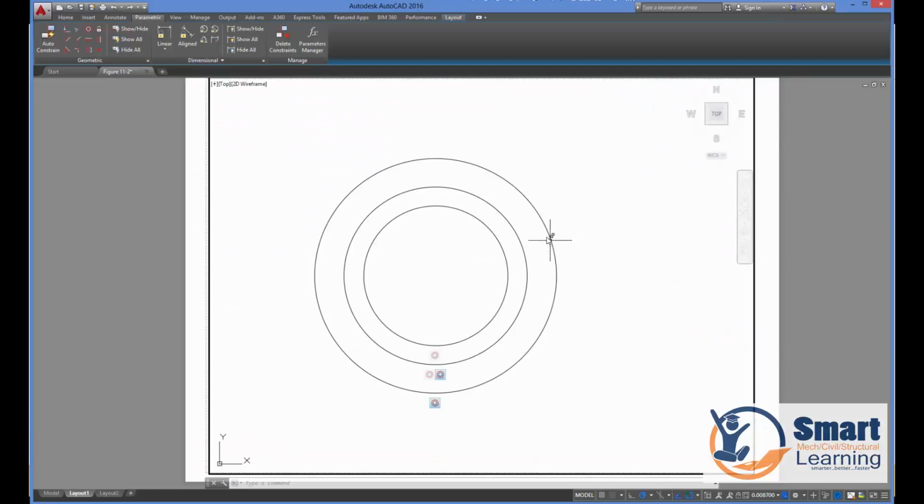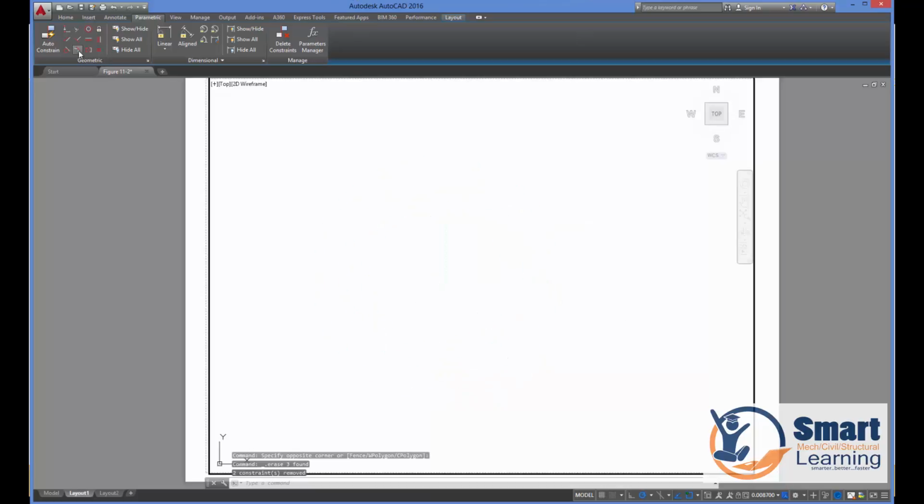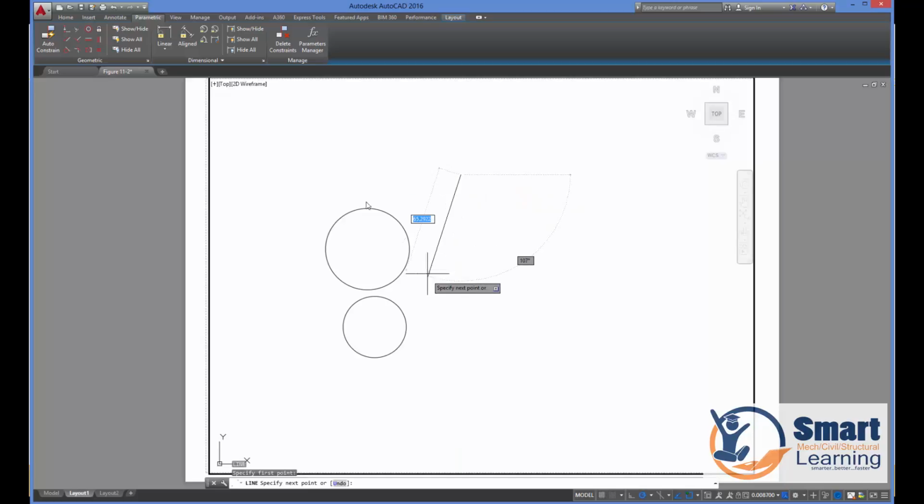Let us start understanding this concept which we recently learned, and we'll be looking at this tangency constant. So let me start using two sets of objects and one line. If you go to this particular tangent and select your object number 1 and object number 2, they will be tangent. Just like that, if you select this and this also, they will be tangent.